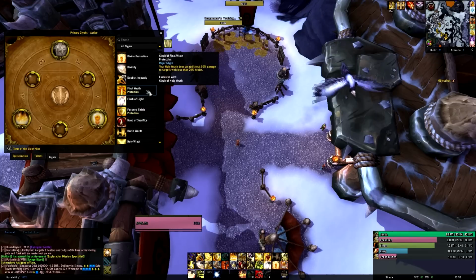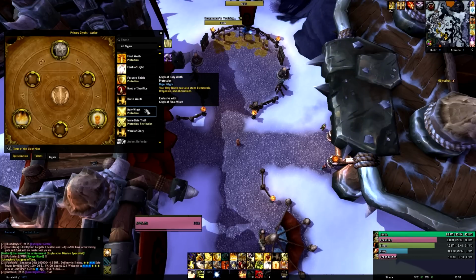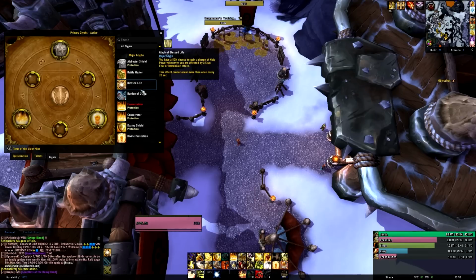My god, it's so good. You've got things like Glyph of Holy Wrath, which stuns elementals and all that kind of stuff. There are plenty of choices in here for things that you can swap around to, depending on what it is that you're doing. So bear that in mind.